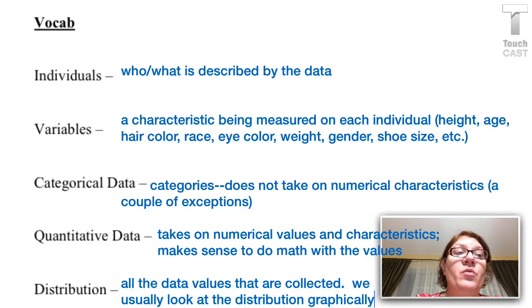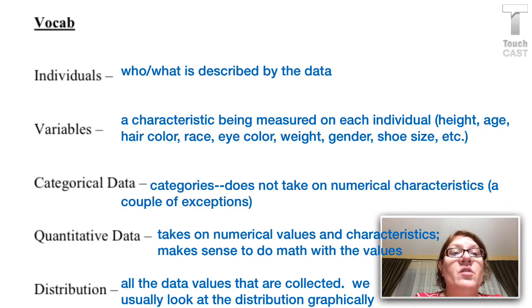So for example, if we were doing cows, it might be the height of a cow, the age of a cow, the weight of a cow. If we were doing, let's say, cars, we're taking data on cars, it might be the age of the car, the brand of the car, the mileage that the car gets based on a gallon of gas, etc.